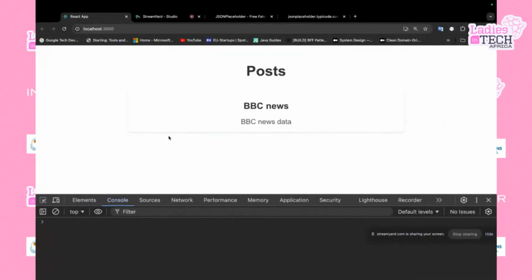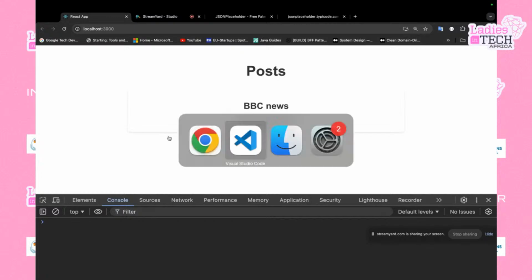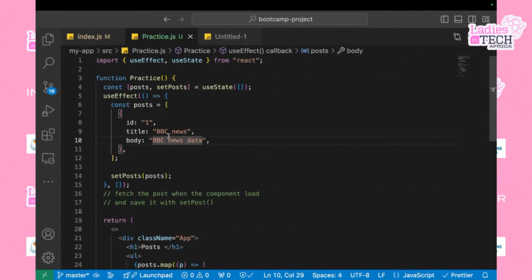I did not copy the data. You can create an empty data. You can create dummy data yourself. The goal is to understand how passing the data around the component works. I paste the data now.